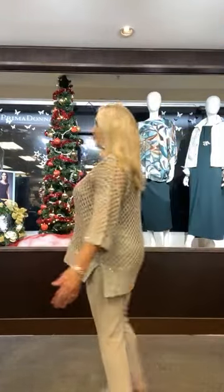So Joseph Ribkoff this spring has done several shades of this tone. You'll remember there's Moonstone and several others. But I love this sweater. It is absolutely stunning and it's got the sparkles in it. Again, lots of fun for an evening out, a special party, or taking on your cruise. And it would roll up really easily. The sweaters come in small, medium, and large, which is great.